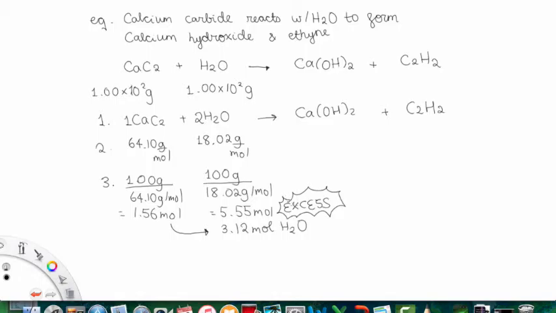Okay, so if water is in excess, what's the limiting reactant? This guy, which I'm just going to write as Lr. So now, by calculating the moles of each of the reactants, we were able to find out which guy was in excess and which guy in turn was the limiting reactant.